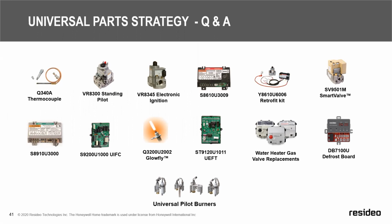Time to go into, Jamie, a couple of the questions that came in through Q&A. Yeah, let's do that. One of them here says, what if I need a longer Glowfly? Now, if you take a Glowfly and match it up to a regular igniter, our Glowfly is much shorter, and I'm going to tell you the reason. On a Glowfly, the heat is at the very tip, right at the end. If you put that little Glowfly up against a standard hot surface igniter, it's going to match up right around the middle of that igniter. And if you actually plugged one in, you're going to see the hottest part of that igniter is the middle. So don't be too concerned about the length of that Glowfly. It is where the heat is, right at the end. Hopefully that answers that one.